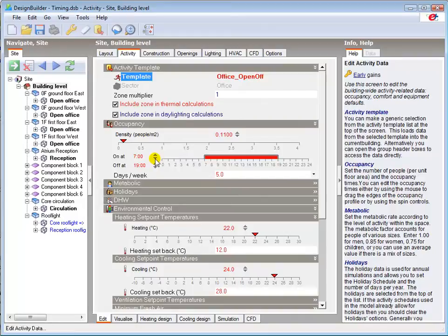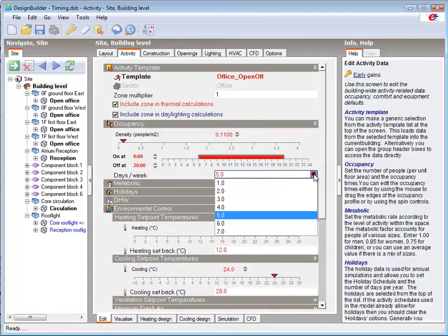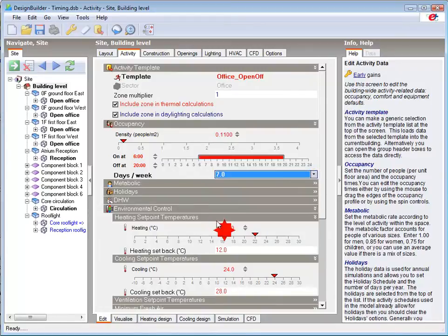I'll change the start and end times to 0600 and 2000 respectively, and increase to 7 the number of days per week that these on-off times relate to.